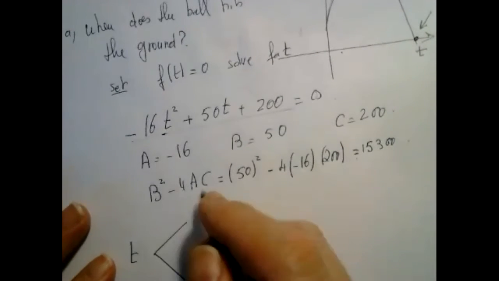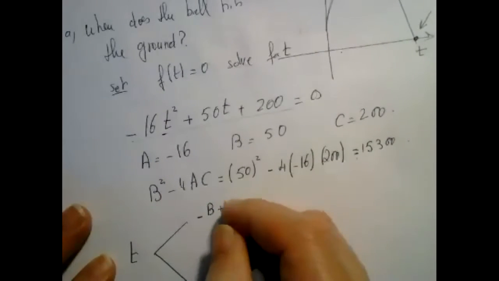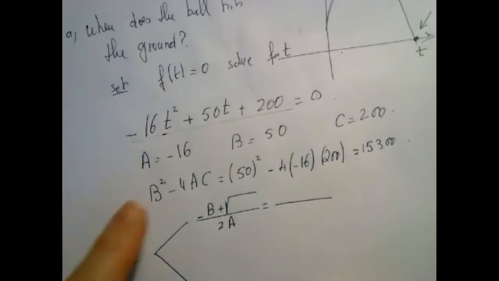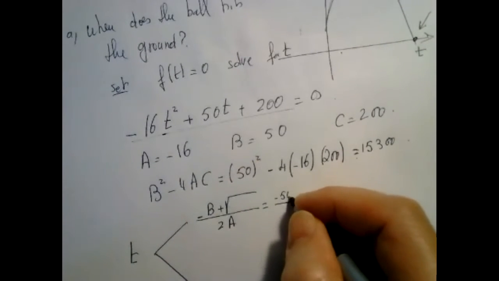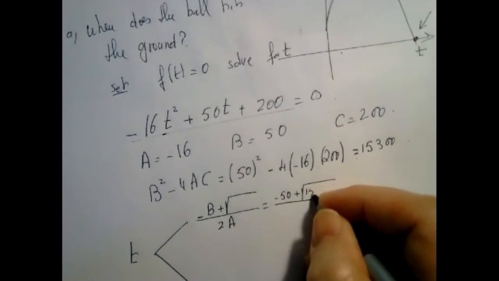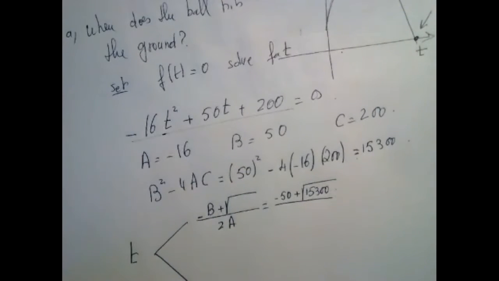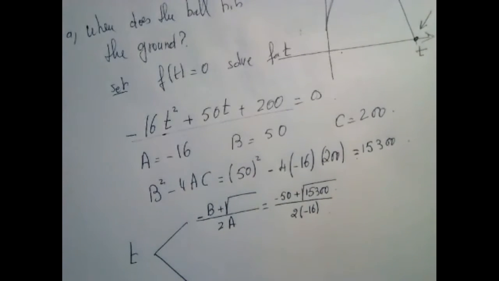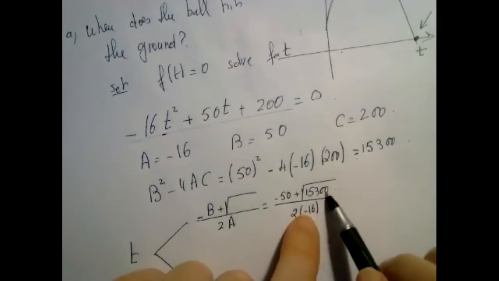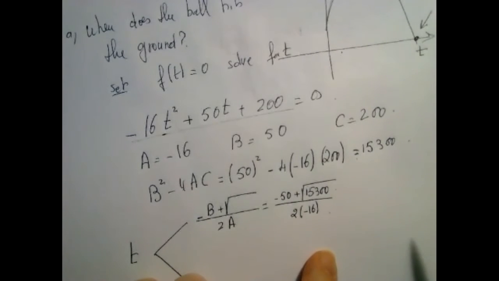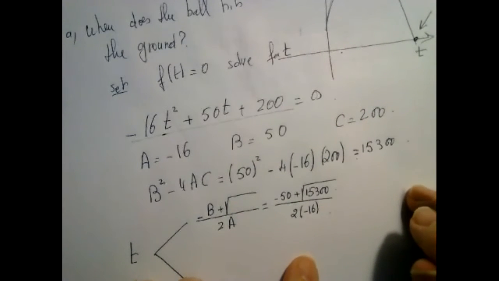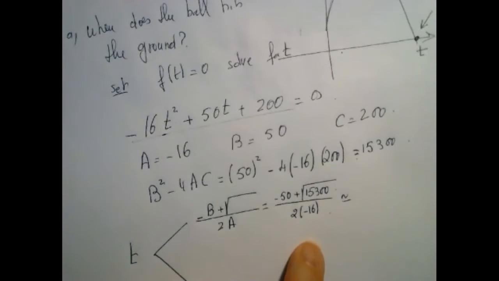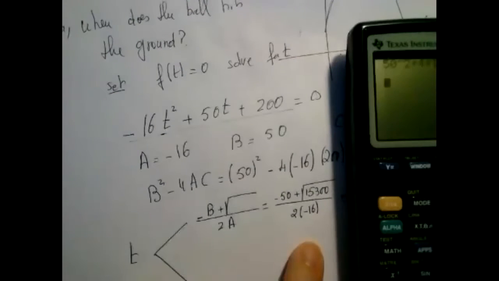The first one is minus b plus the square root divided by 2a. This is equal to minus b, it means minus 50, plus the square root of that divided by 2a. Now this is a really complicated number. I'm just going to input this whole thing into a calculator and estimate the time. So in this problem, I don't want you to simplify. I just want you to use the calculator to find the time. So let's see what we get.